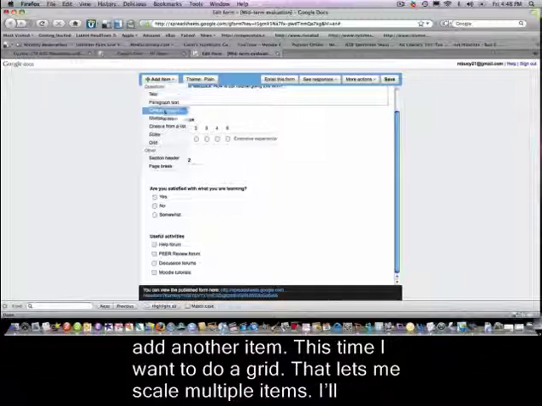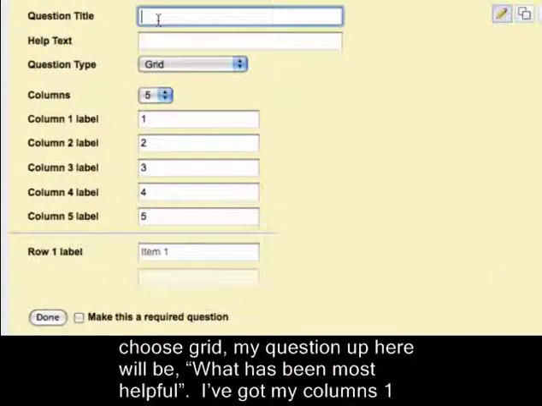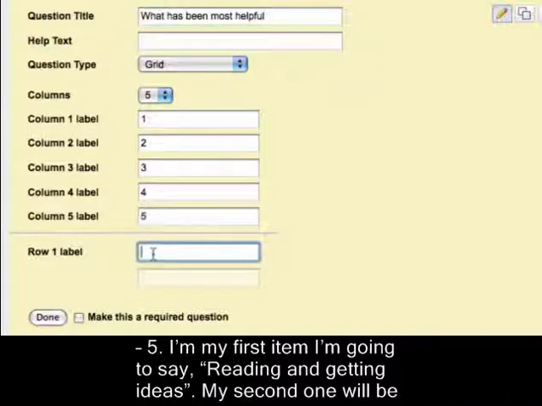Okay, let's add another item. And this time I want to do a grid, and that lets me scale multiple items. So I'll choose Grid. My question up here is, what has been most helpful? I've got my columns 1 through 5. In my first item, I'm going to say reading and getting ideas.